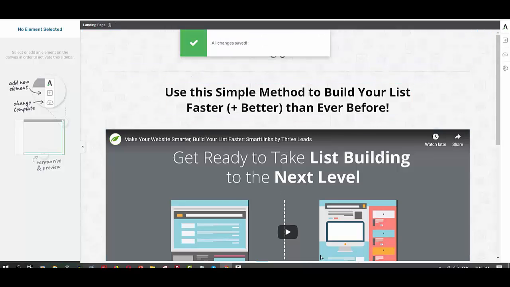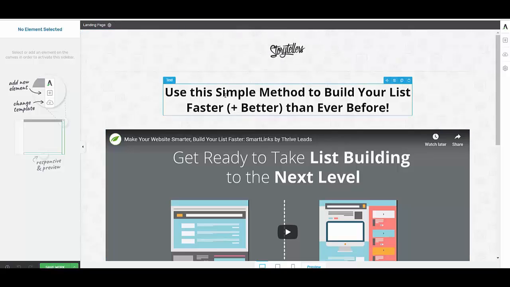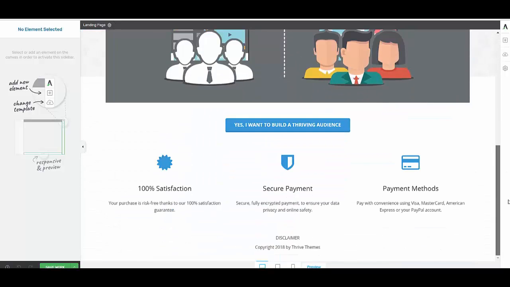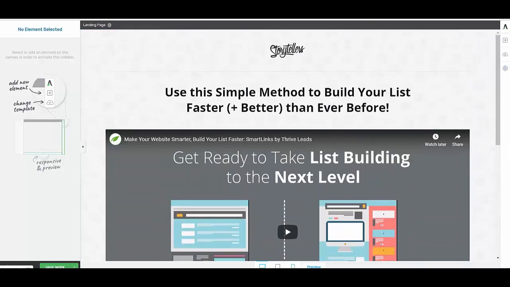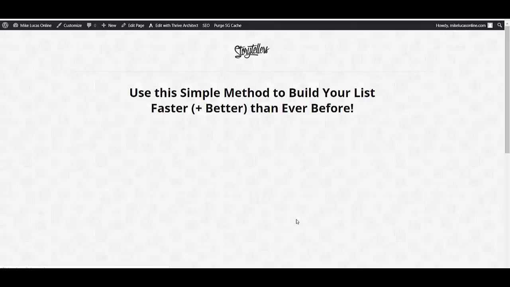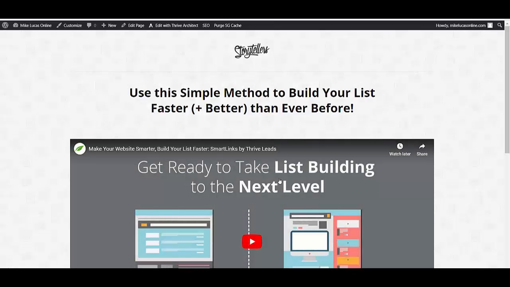All changes saved. And again, it's slightly off camera, I think you might just see it. There's a preview button down here, so we're going to preview sales page. Okay, and if I've got this right, we should get a Lightbox pop up when we go to leave.